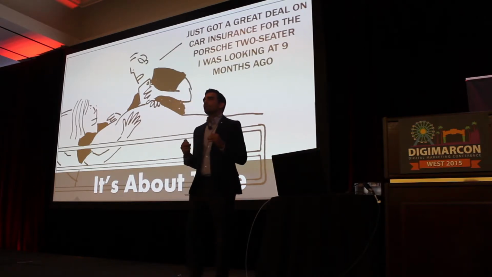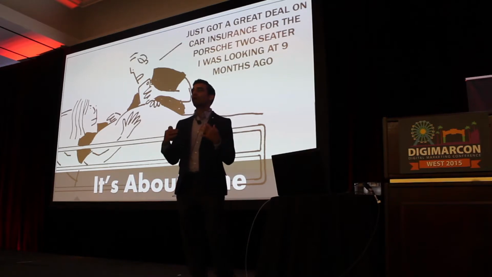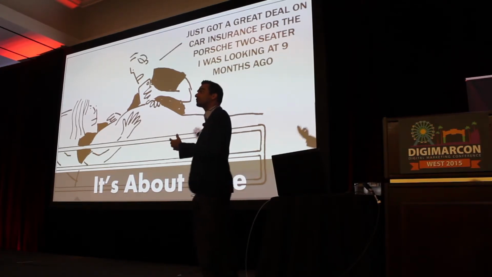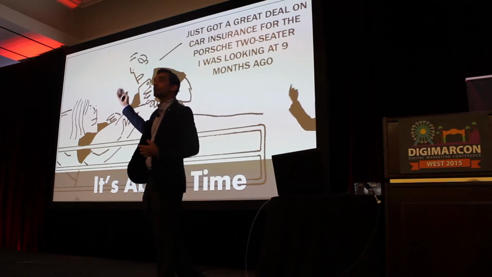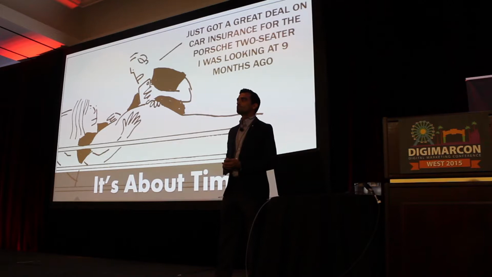Last but not least, it's all about timing. In the digital marketing world, if you're not able to deliver the right message at the right time, in the right context, you end up in a situation like this, where this guy is looking for insurance 9 months ago in a convertible, and now it's too late. So it's all about timing.